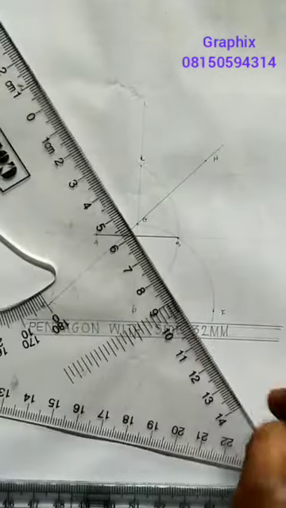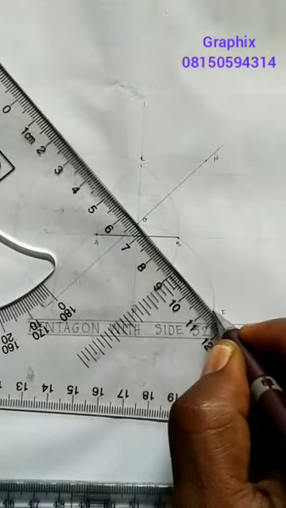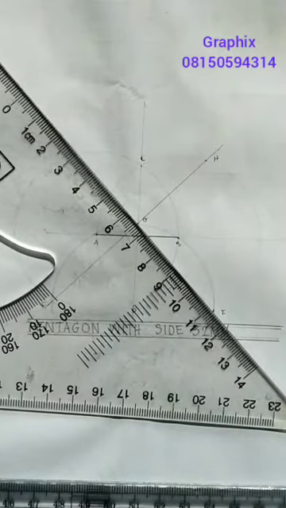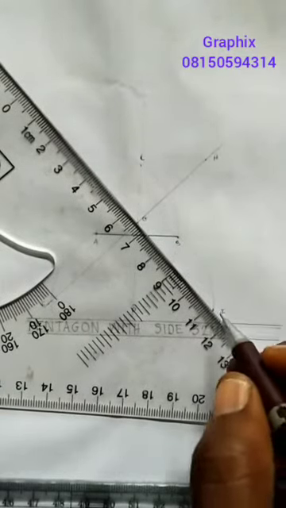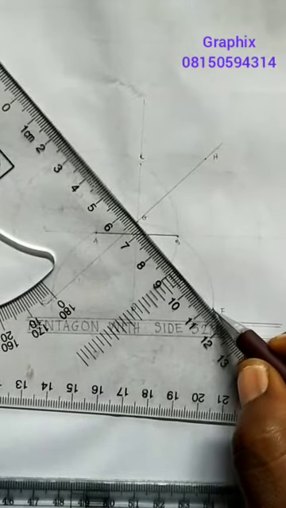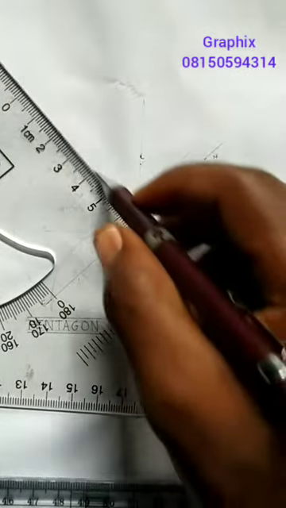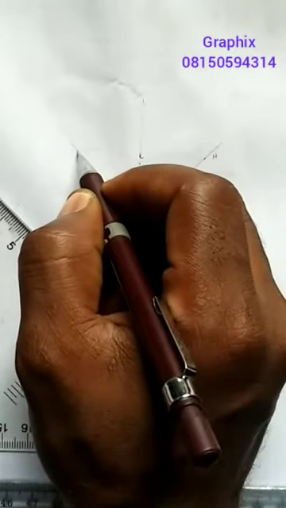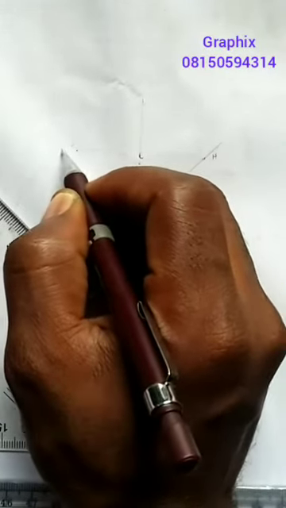This point here also, you draw a line that will go through F and pass through G. So from this point to pass through G to draw a line to cut here and you call that point I.